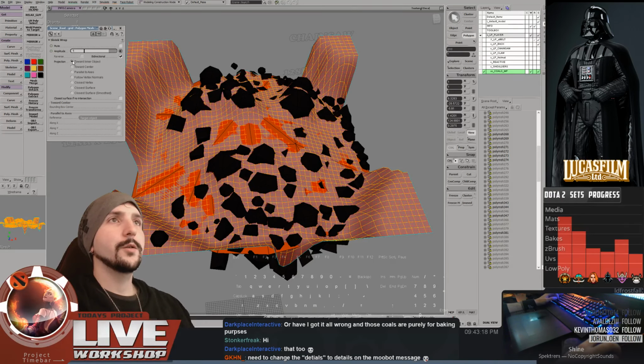Let's see how we're doing here. How are we doing? We're at 128 polygons right now. That's 70. So I think that's as far as I can really take these guys. Alright, so these are gonna do. I'm gonna keep these guys separate.